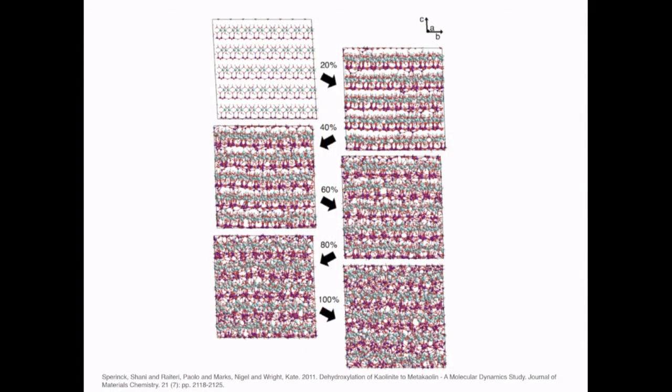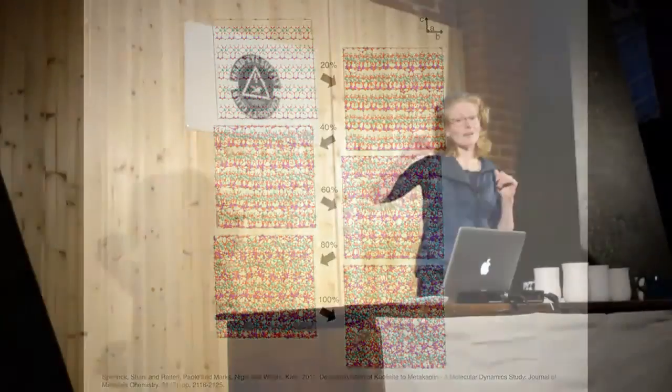And I found another paper that did a molecular dynamic simulation of how the atoms in this crystal might move in order to do this transformation process. So that first one up there that's all nice and orderly, that's kaolin. And then they did a simulation just on how atoms are likely to behave as you increase the temperature and as they move around and jostle around and end up with this really disordered structure. And that's that last one there.